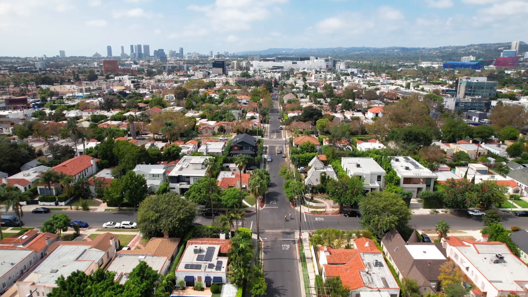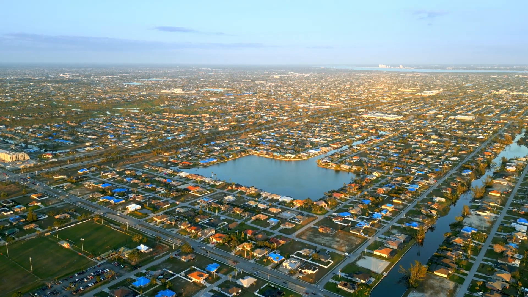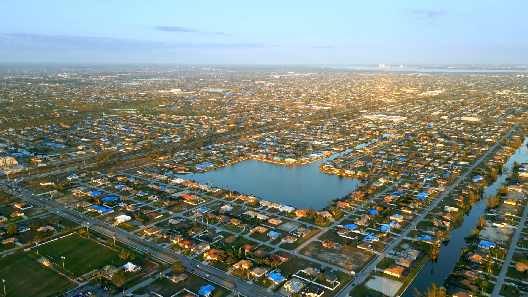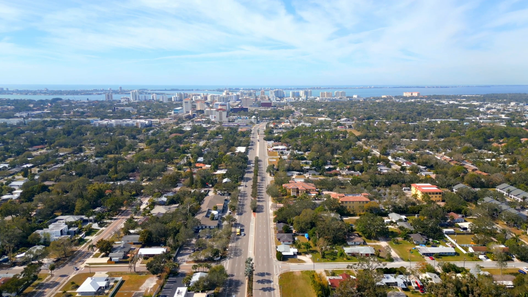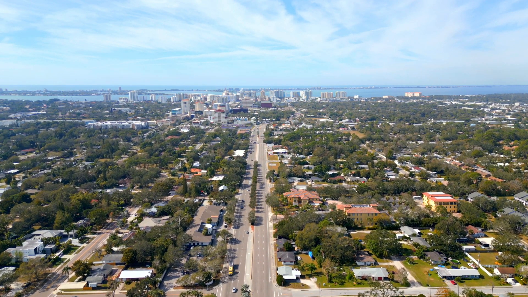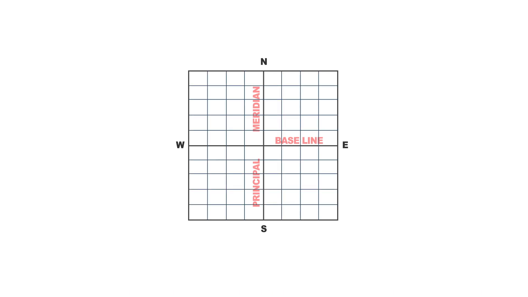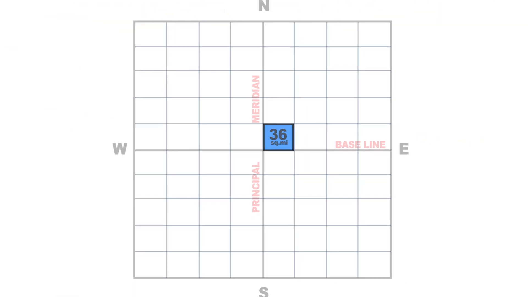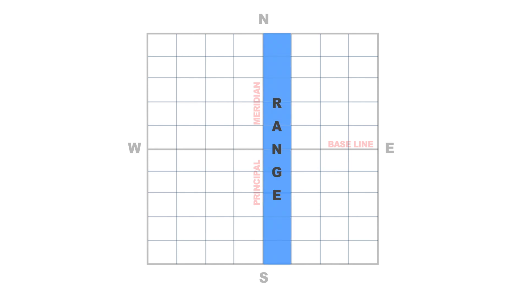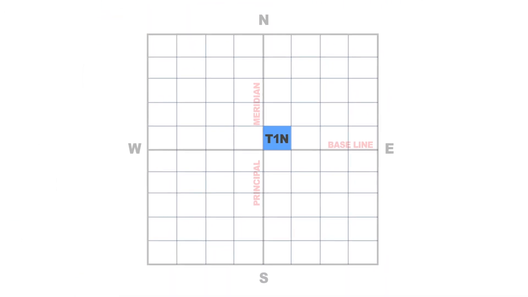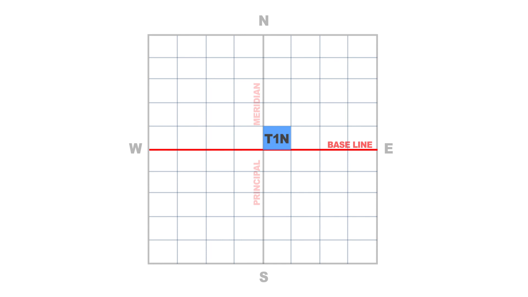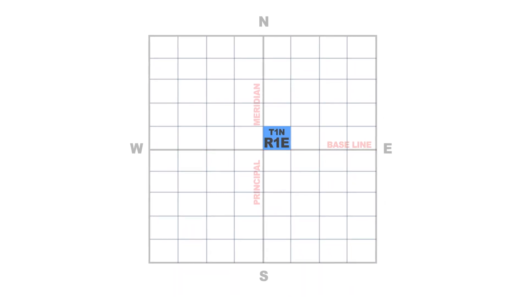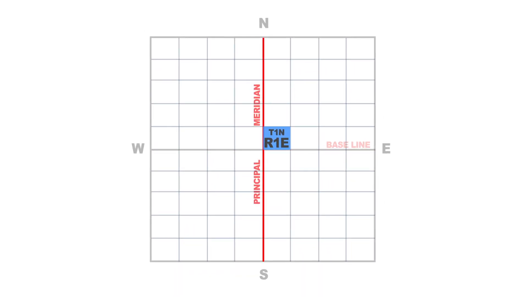This map from the Bureau of Land Management's 1988 survey clearly depicts the principal meridians and baselines used for surveying states in the Public Land Survey System. This method is used to plan and divide real property — in this case land — for the purpose of sale and settling. The methods used to survey land and designate borders are relatively easy to understand. First, land is divided into townships and ranges. A township is a square-shaped area measuring 6 miles on each side, totaling 36 square miles, and a range is a column of townships extending north and south. Each township is identified by its township number, representing its position north or south of a designated baseline, and its range number, representing its position east or west of a designated principal meridian.